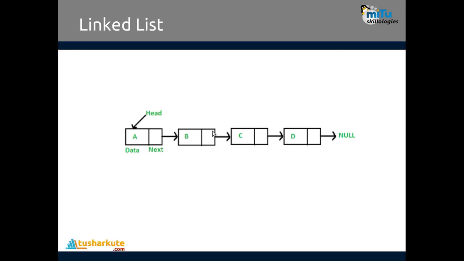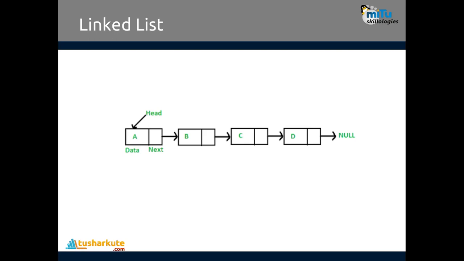It also contains a pointer for the next memory address C. It will contain a pointer to the next memory address, and at the end it will contain a null. Okay, so elements are connected together, but they don't follow any contiguous order. That is the first property. And the second property is that n number of elements can be added, meaning the linked list is always dynamic. Any number of elements we can add to the linked list.